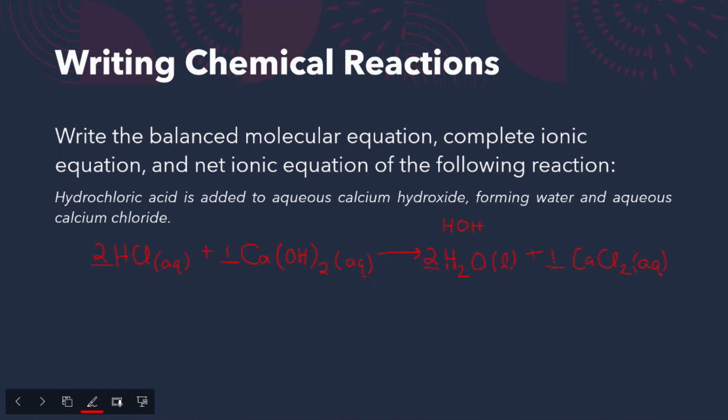So we are going to look at all the aqueous compounds and we're going to break them up into their respective cations and anions. So for this one, we have 2 of these, so we're going to take that coefficient into mind, and we have 2 hydrogen cations over here, and that has a +1 charge. So there's 2 of them, and we're going to put 2H+, and this is aqueous. And then we're going to add, this 2 still applies, and we're going to have 2 chloride anions with a -1 charge.